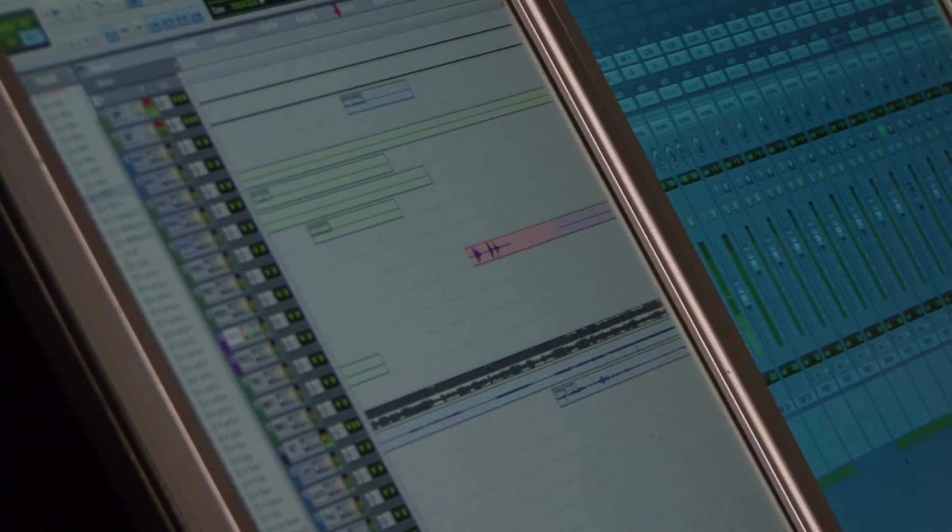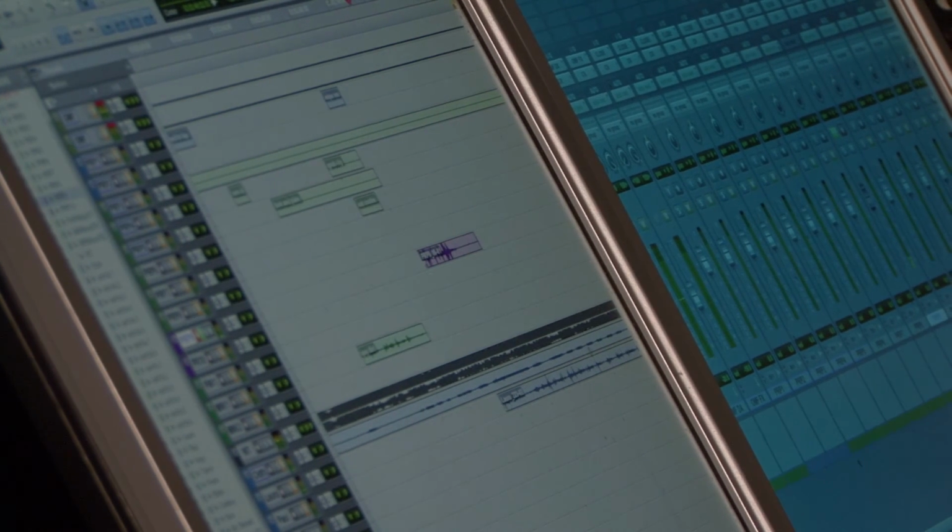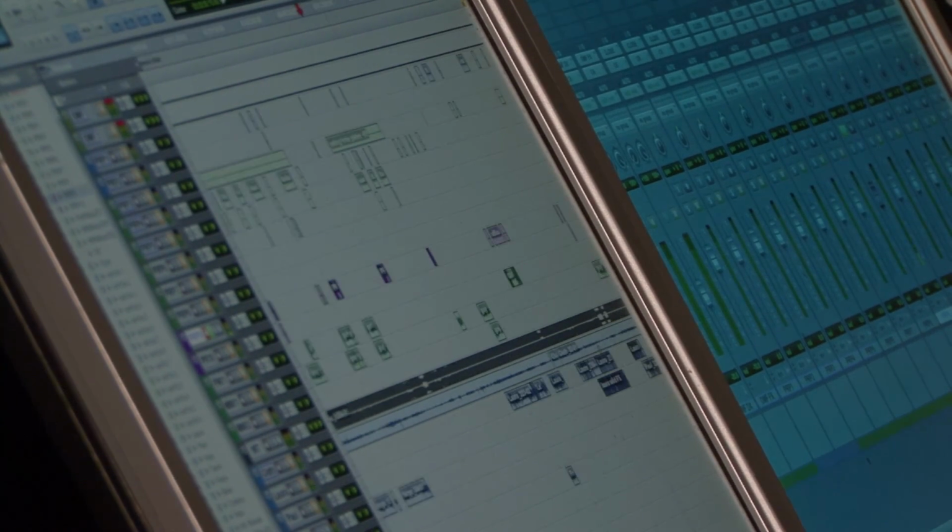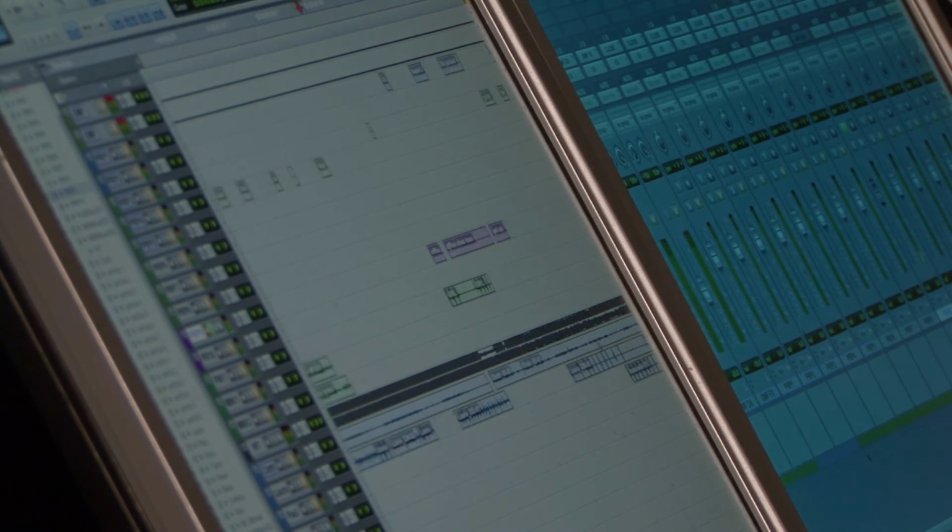I don't just pay attention to one person throughout the movie. I cue everyone that I see on screen as the movie's going. So in Pro Tools, I'll have my tracks labeled with the characters' names, track after track after track. Then, using region groups, you're able to map out every single character. If I come to a character, I'll go down to his track, label what type of shoe he's wearing and the surface, and then I'll move on. If I see someone else, I'll go to his track. That way it's just kind of Tetris. You back it up, and you just see everyone's footsteps with region groups.